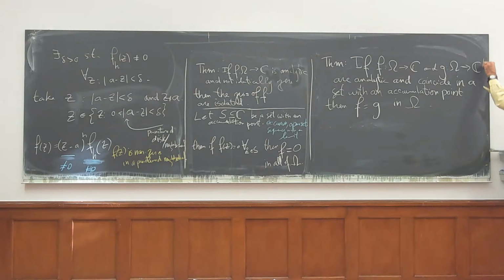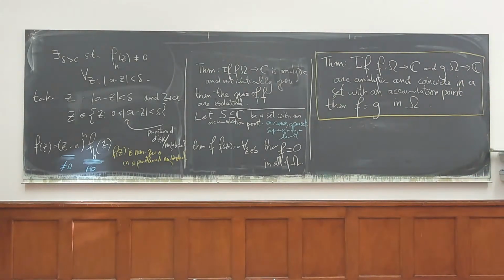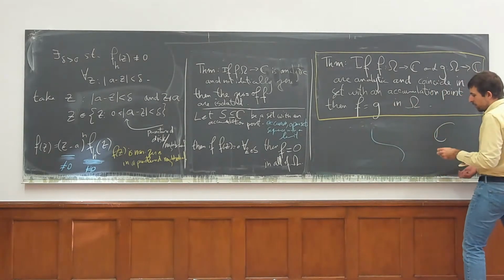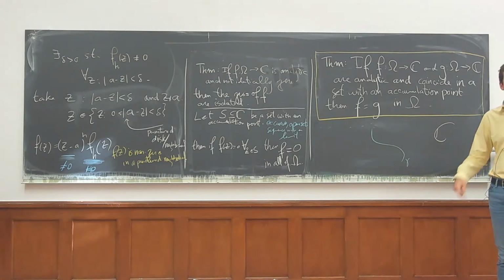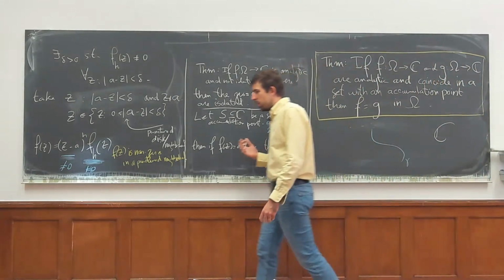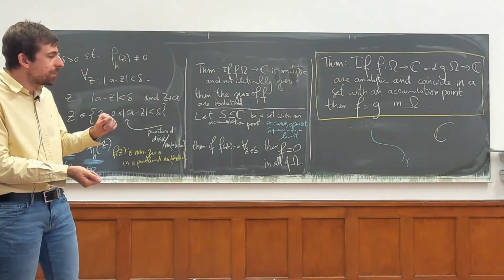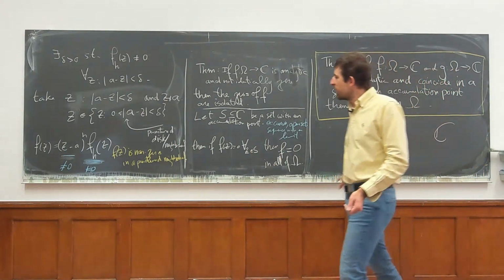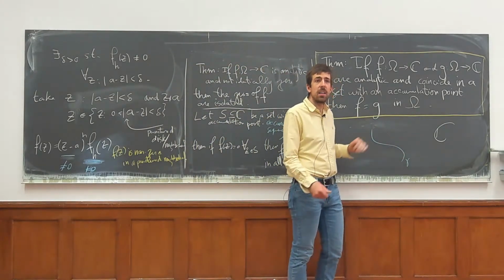This is definitely not true over the reals, right? You take all of the complex plane. Imagine here the complex plane. Now you take some set with an accumulation point. It can even be just this curve, right? Take some curve. If you have two functions, both analytic in C, that match on this curve, they need to be the same everywhere else, right? And so this is already giving you, maybe intuition is not the right word, but some insight into how, maybe you've heard words like analytic continuation of functions and things like this, right? And here you're seeing potentially how powerful such an idea can be, because if I know the function, say, in just a line like this, there's only one.